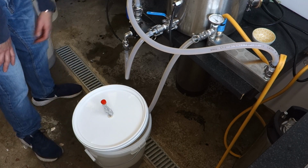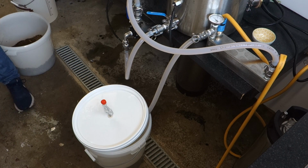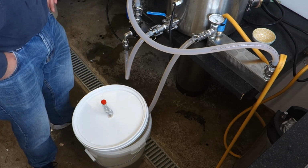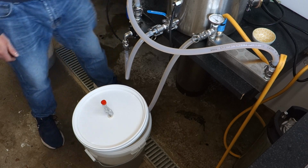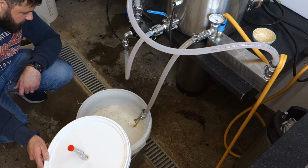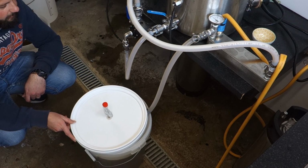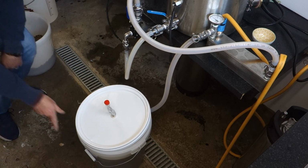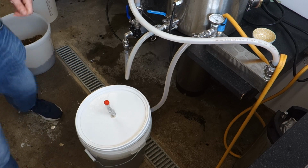Good. Right, so we should be collecting, let's have a look, 21 litres. I have a feeling we may have a little extra. This smells good. No, I think we'll be on the money there. That's 21 litres there. It's 22. Beautiful. A little bit extra. I want the hydrometer reading.